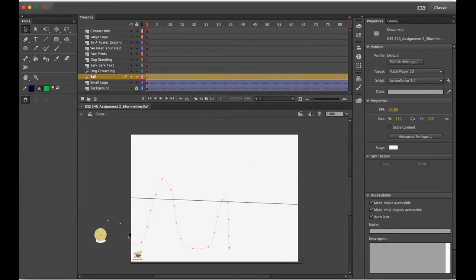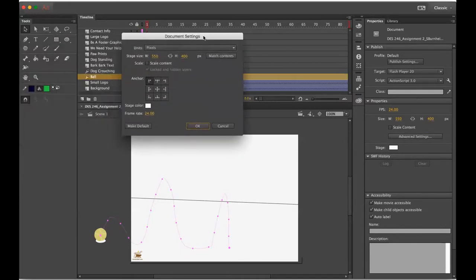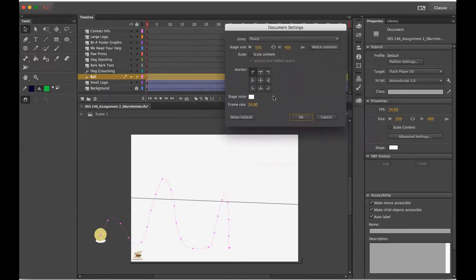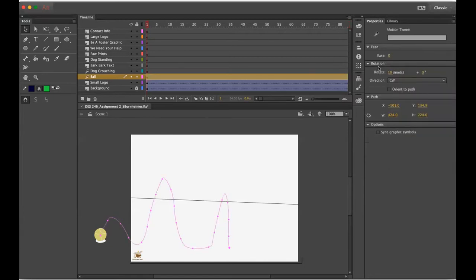What's under the advanced settings for property? Right above stage where it's white? This one? Yeah. Oh, okay. Let's see. If we make it go faster. These are actually document settings. So let me select the, yeah, those were document settings.